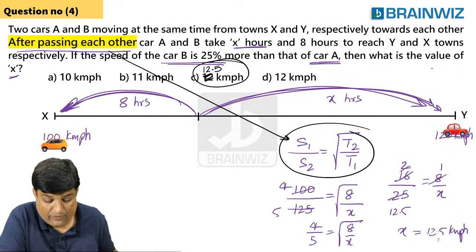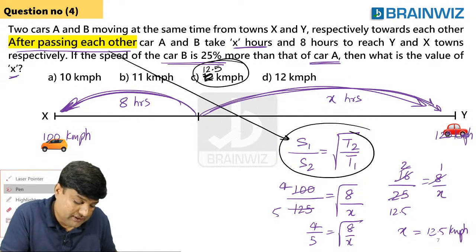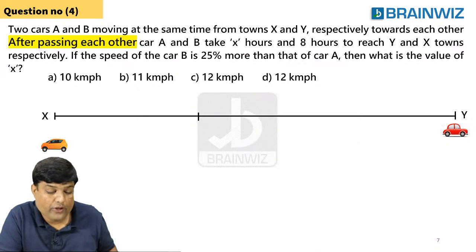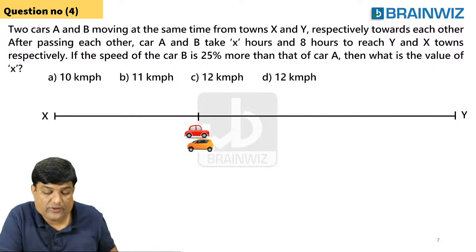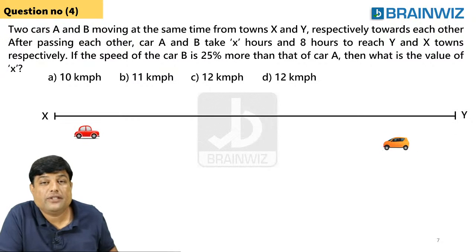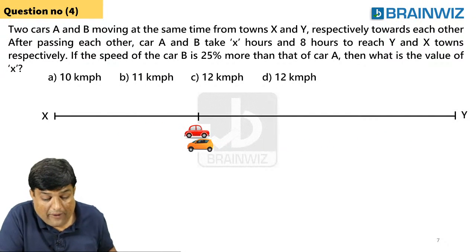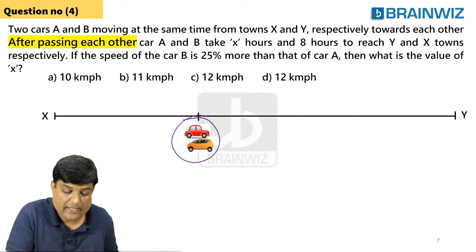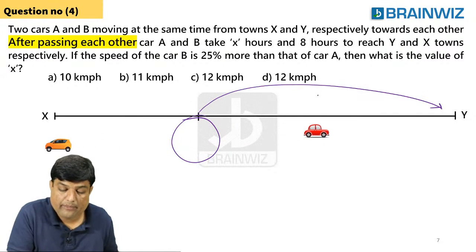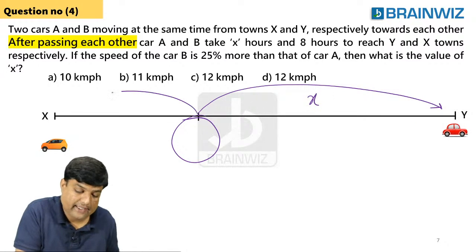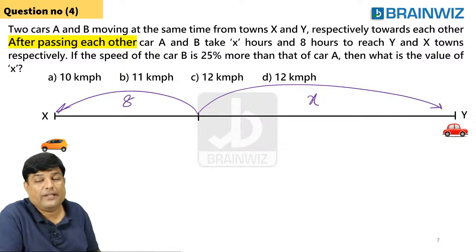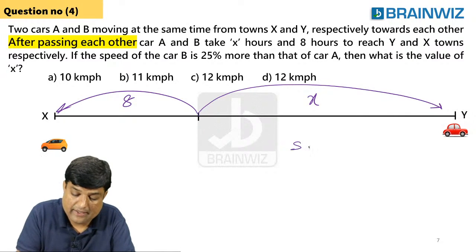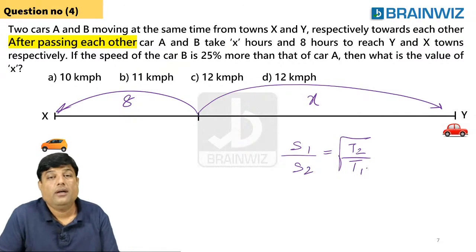Then we have done the question which is based on this. Many people have tried to understand this. When to use this kind of stuff, guys. I repeat once again, when to use this kind of stuff. These kinds of things are very important. Have a look here. Whenever the two cars meet, after they meet each other, the first car takes how much time, guys? The first car takes X hours, and the second car is taking 8 hours. So whenever these kinds of things are there, you have to use this to make it faster: T2 by T. Are you understanding, everybody?